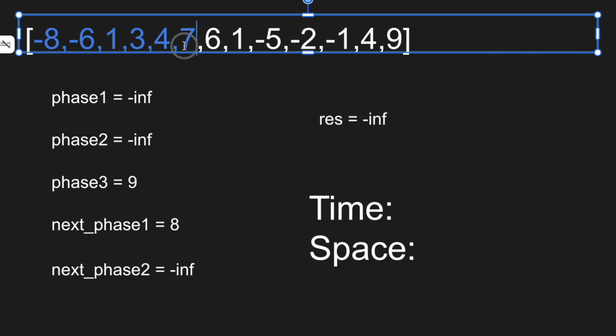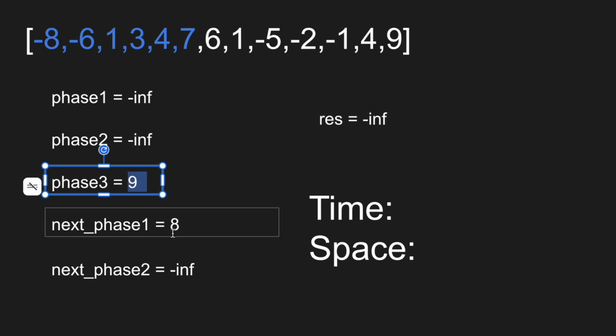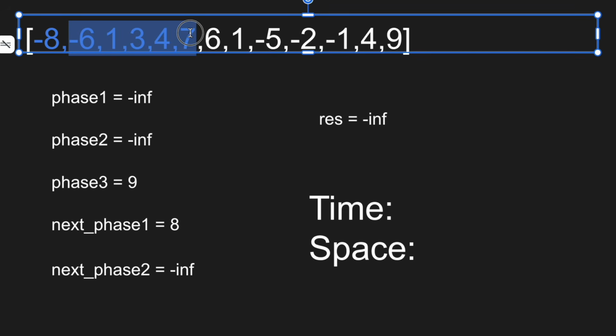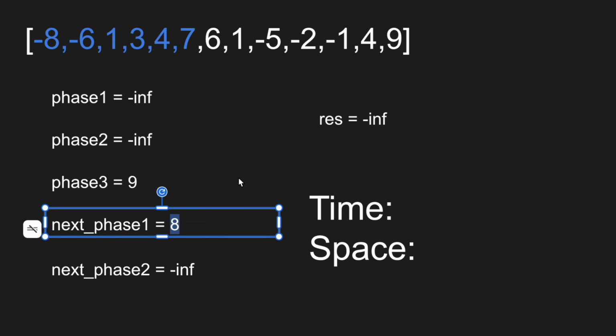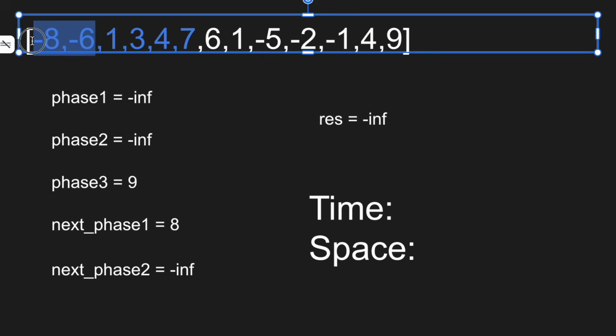So first we'll look at this phase. It could be phase 3 or phase 1. Now for phase 3, we'll set it to 9 because we will include this part. We will not include this one because we will count that as the last number of phase 2. So if you add this up, it will equal 9, and this would be 8 because we don't include these 2 since they're negative numbers, and we only include these 3.